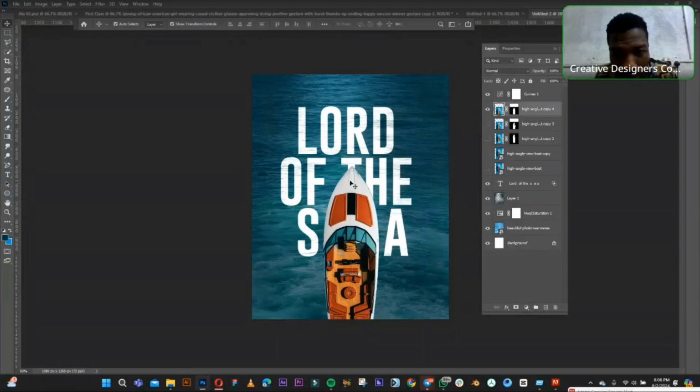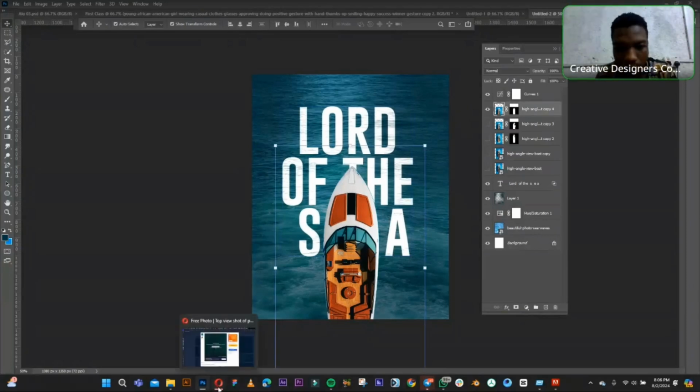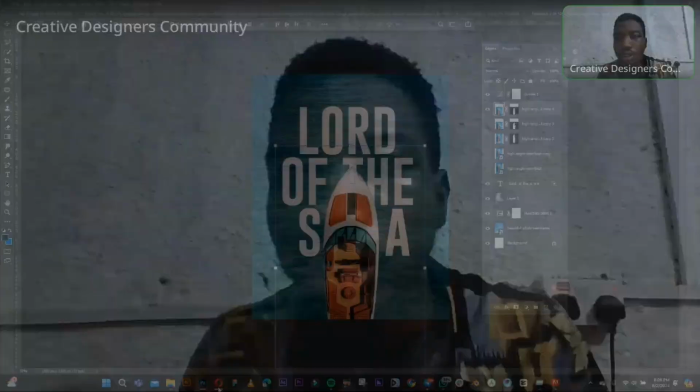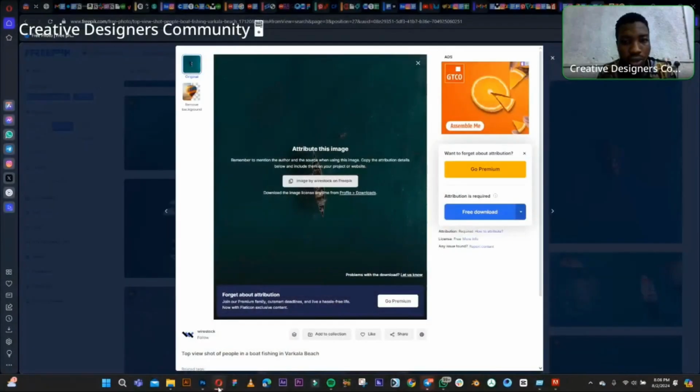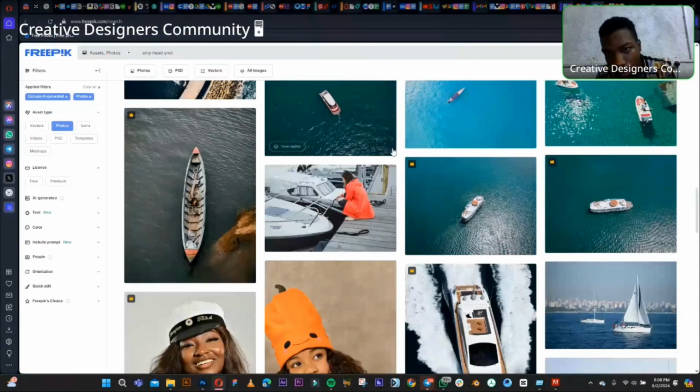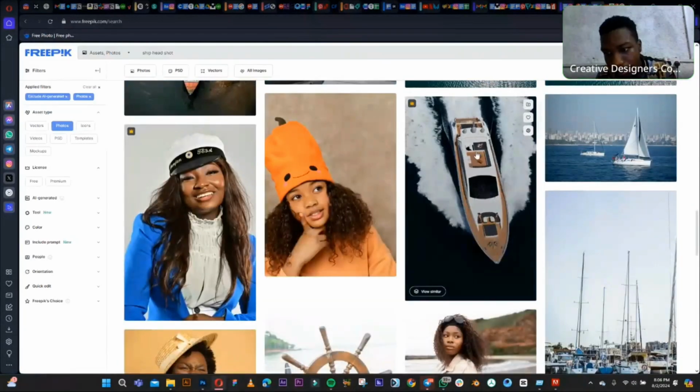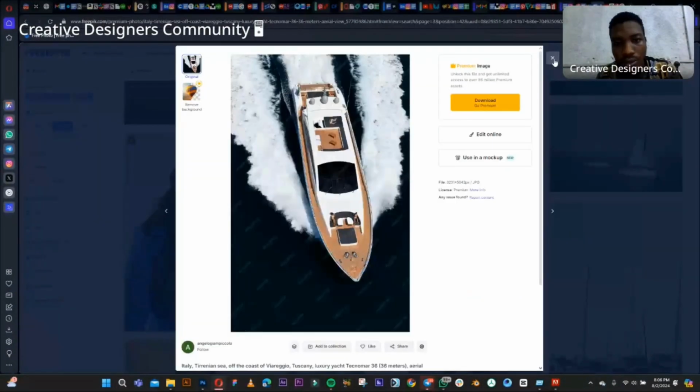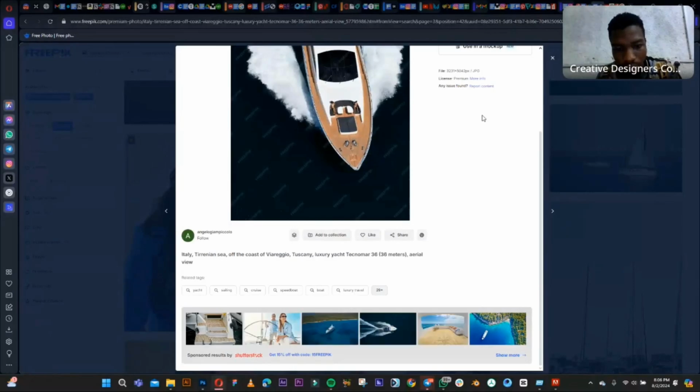So, I'm not sure align where. All right, now let's see, moving. I need something like this. Okay, I can get it from here. This one cannot work.